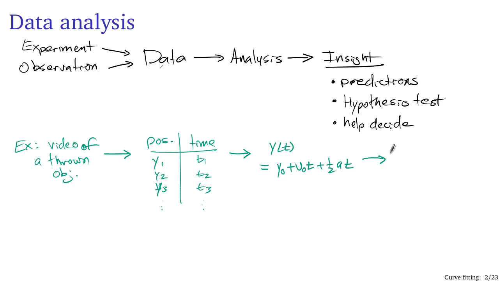If this is perhaps a video of a thrown object in one of the videos of the Apollo moon landings, you might be interested in what the acceleration is. And under those circumstances, suppose the acceleration turns out to be 9.8 meters per second squared. Aha, the moon landings were faked. Well, if you actually analyze those videos, you find out the acceleration is close to 1.6 meters per second squared. Things are not falling quite the same way on the moon as they do on Earth, so maybe that's not what you're looking for if you're a conspiracy theory-minded person. But this might provide some useful insight, long story short. This is much, much less than the acceleration due to gravity, so perhaps we're meaningfully on the moon.